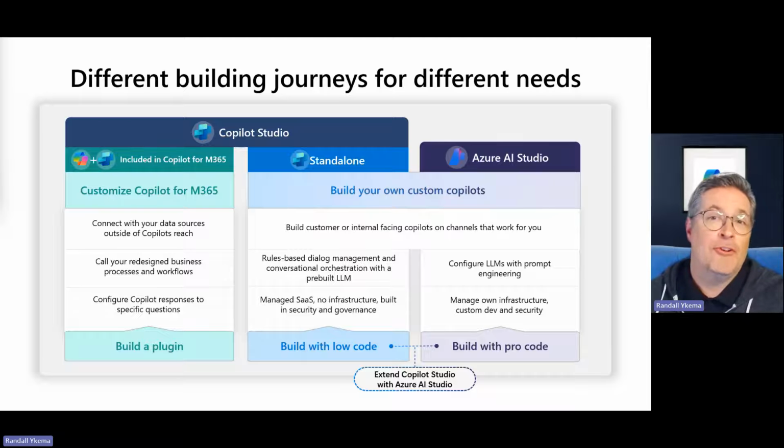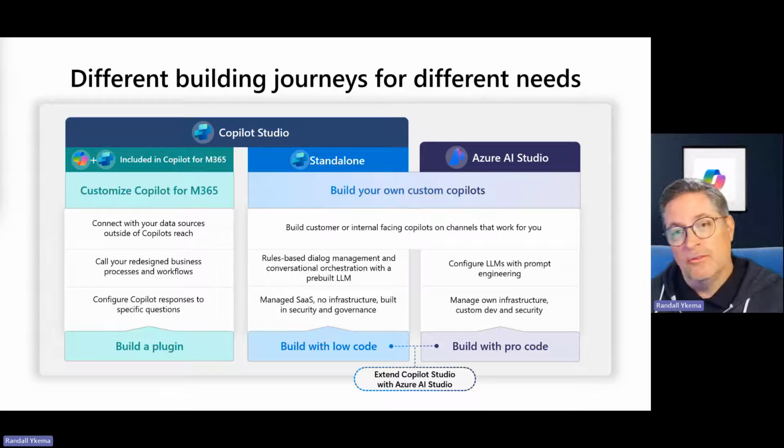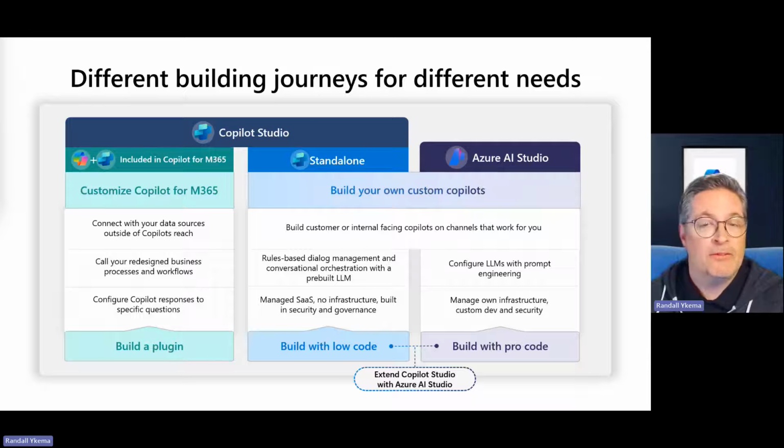And then we can even take it further and say, you know what, we want to incorporate our own custom large language models into our responses and incorporate that into our Copilots. Well, Copilot Studio can loop in Azure AI Studio to be able to do that, as well as you have the ability to say, hey, we're going to hand this off to our pro devs and really go to town on creating a custom Copilot using our knowledge in our databases and backend systems and our custom large language models. We can actually extend Copilot Studio even further using Azure AI Studio.